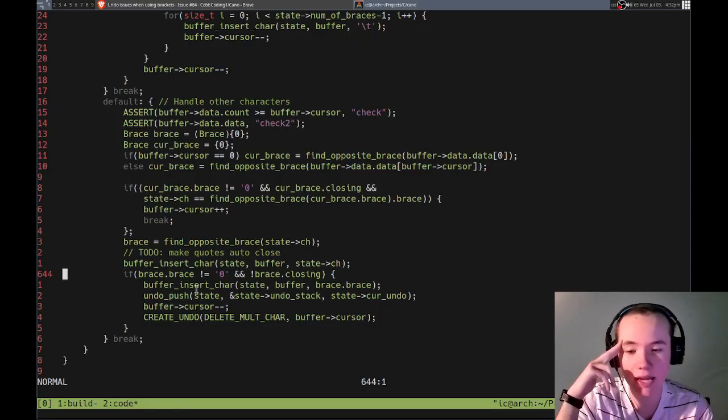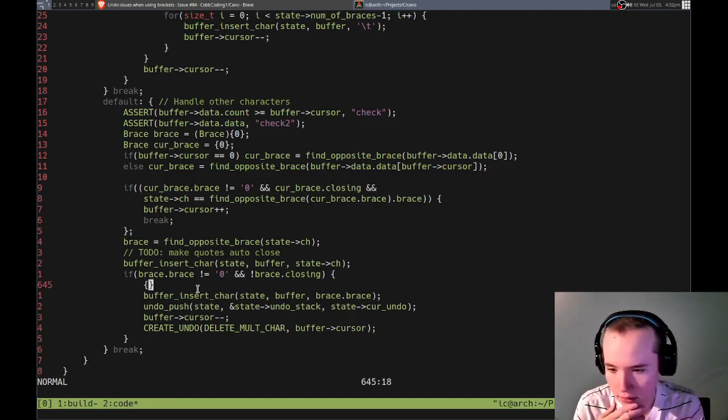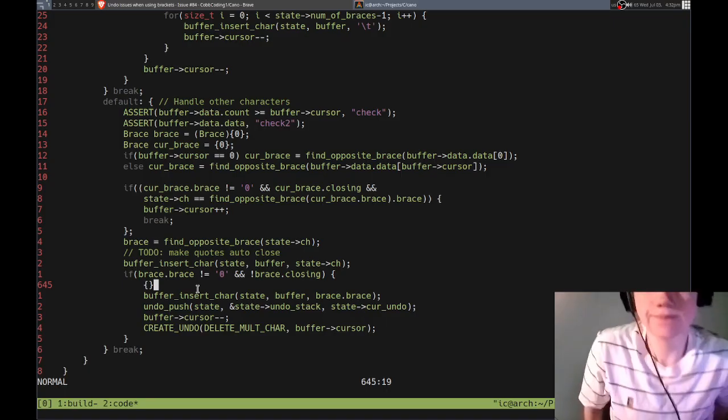So we move the cursor back because obviously we go like this. We go like that. It didn't do that on the older versions, right? Because I actually have a bit of an older one. I haven't updated it in a second. But I did refactor the insertion code, so that could be a problem. But yeah, you can see you want to start in the middle of the braces because that's usually where you want to be. You don't want to start out here. So that's sort of the idea there.